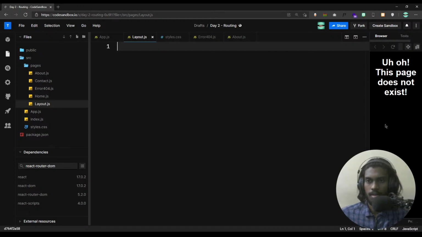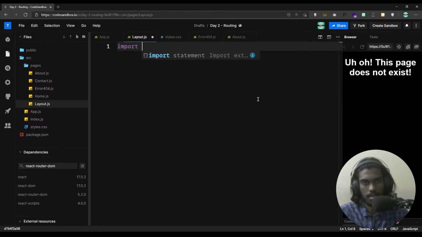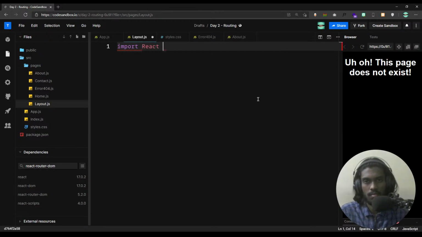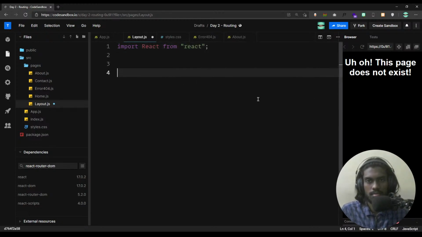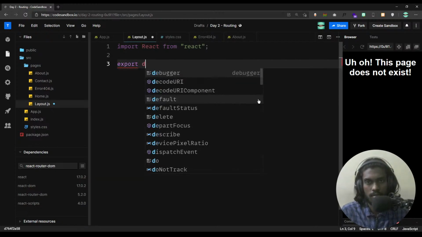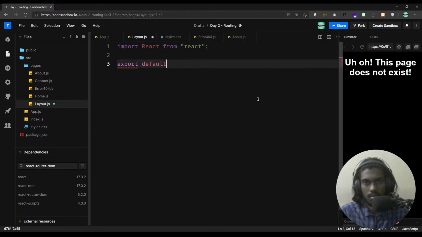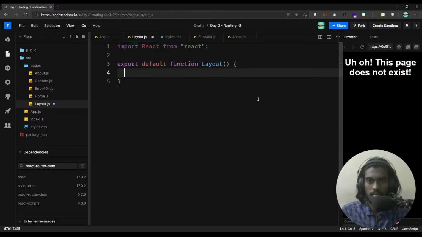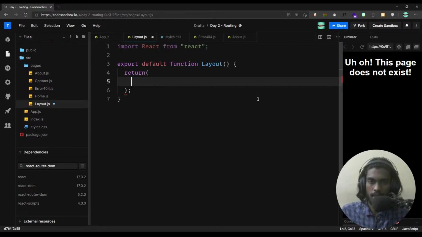I'll lose count. So yeah, inside the layout, we're gonna do the same thing. Import React from React. Export default function layout, and inside this we're going to say return, and we are going to create a little nav bar. Remember the first thing from the picture I told you already? The screenshot that I just showed you? We're going to create a nav bar first, okay? So let's just create a very simple nav. Just type the word nav /nav. Do that for me really quick.